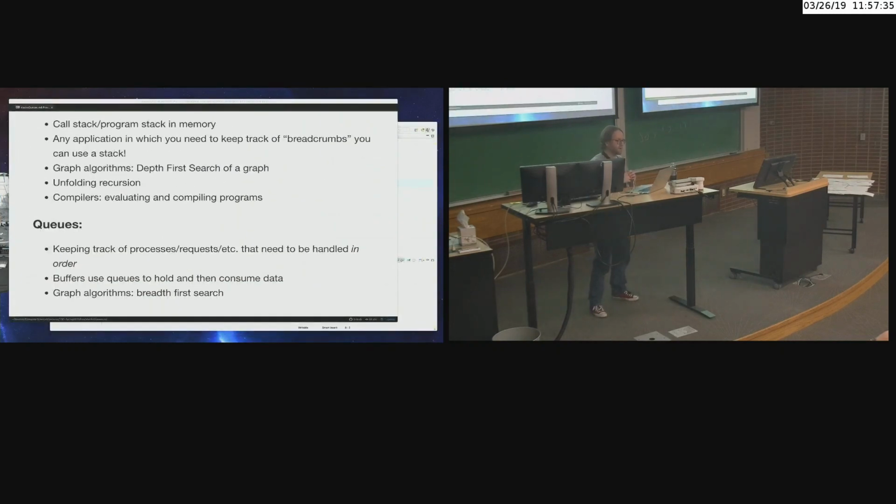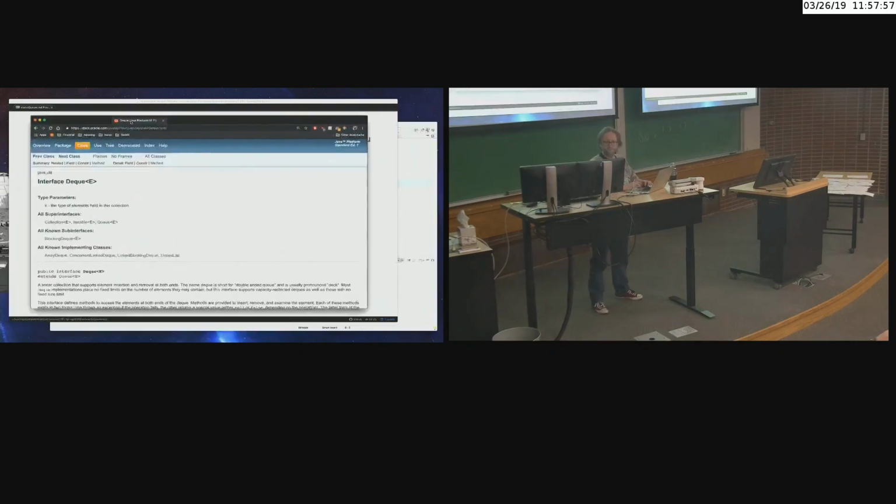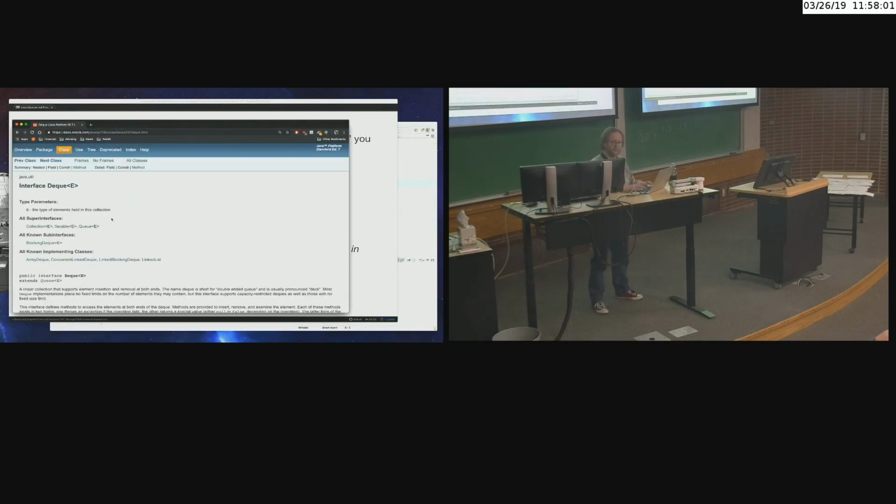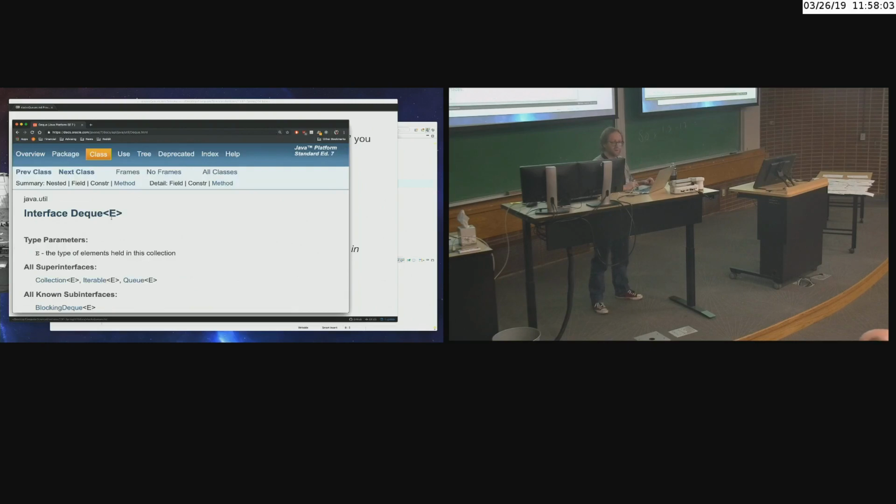So again, to cap it all off, do you want to actually implement and use your own stack and queue data structures all the time? Probably not. Instead, if you're using this in Java, then my recommendation is to use a deque. Let me go ahead and pull it up here and bring it over here. All right. A deque has everything that you will absolutely ever need, as far as stacks and queues are concerned.